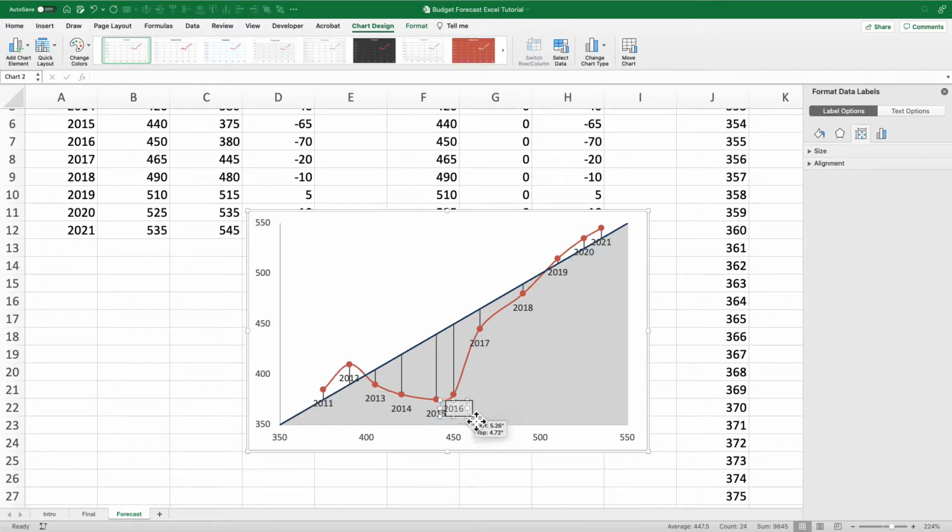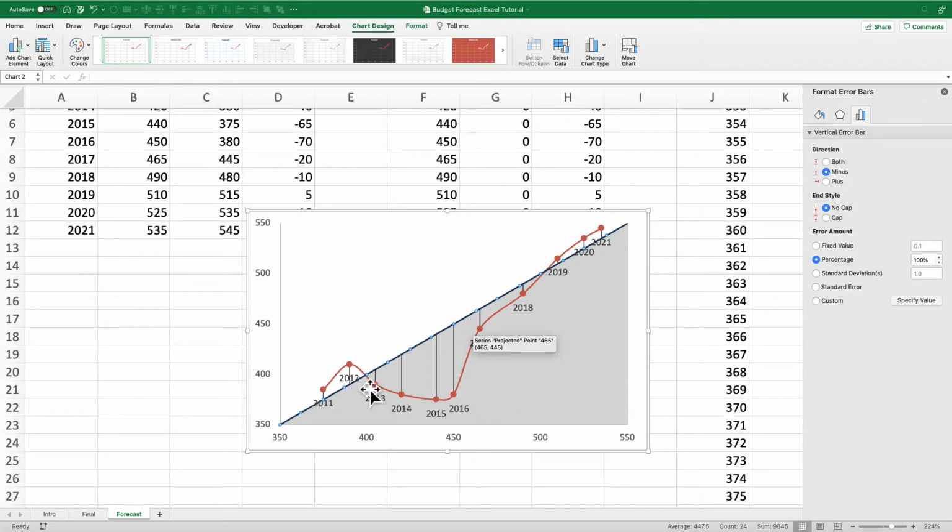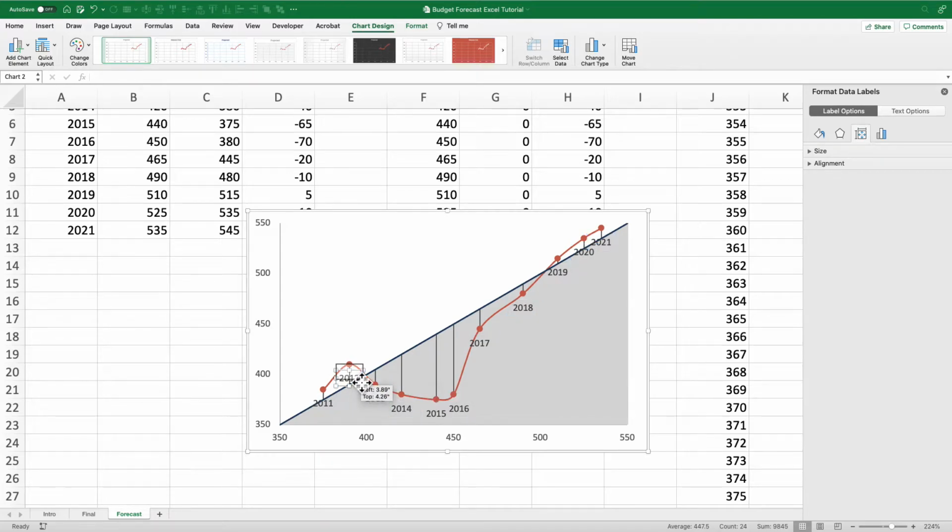And I'm going to slide this 2016 over a little bit. Maybe I want to do something different with this 2012. I can just move these. And by turning off those leader lines, I can do this without having to worry about the line sort of following these boxes. So I can move some of these around if I need to. It's not going to be perfect. So you can see I've got that first part.